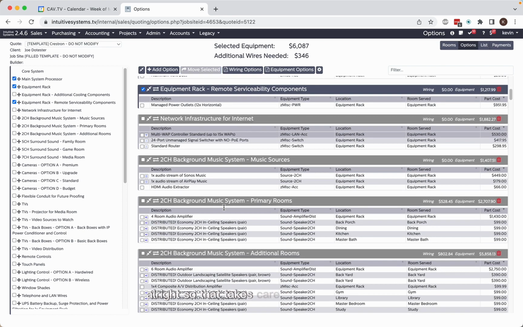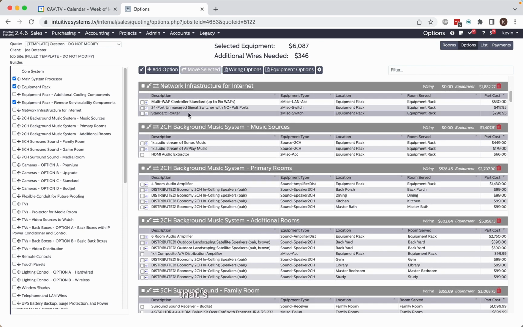All right, so that takes care of the rack and the brain. There's one last component to what I refer to as the core of the system, and that's the internet. So if the central processor was the brain, then the internet would be sort of the spinal cord. It's how the brain gets the signal out to the arms and the legs and the lungs and everything else. So whenever we look at the network infrastructure, this becomes very important.